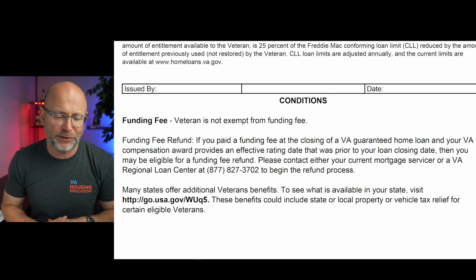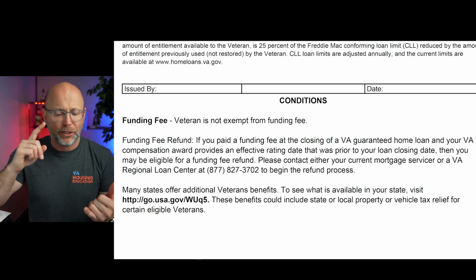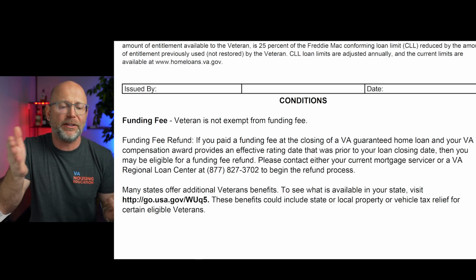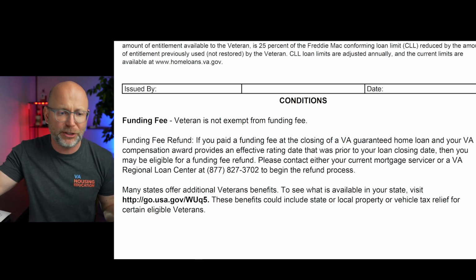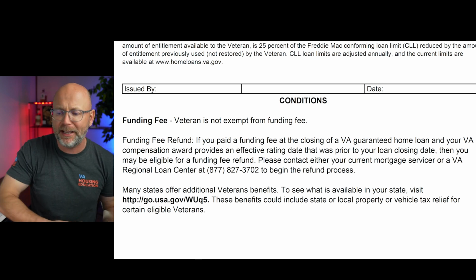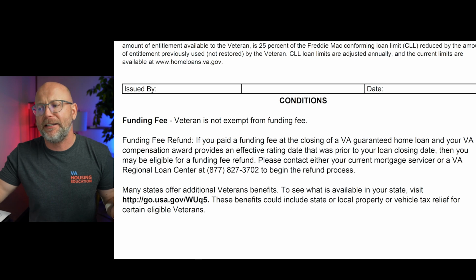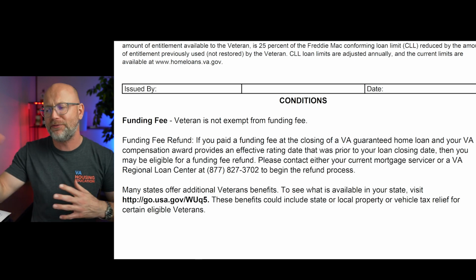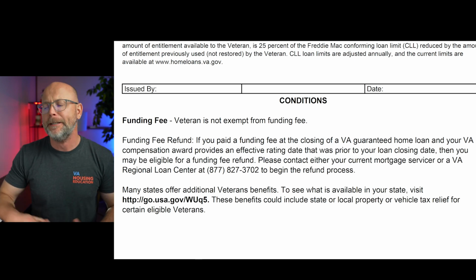Now, what happens, we've talked about this before, but I'm just going to go over it at a high level. If you filed your intent prior to closing on your VA loan, you have a filed intent for your VA disability. You have up to a year to file, but let's say you file today and 2 weeks from now, you close on your home. And then 8 months from now, you start the VA disability process. Then it takes another year for them to make a decision. You fight it, another 2 years. So now, almost 4 years have gone down the road.